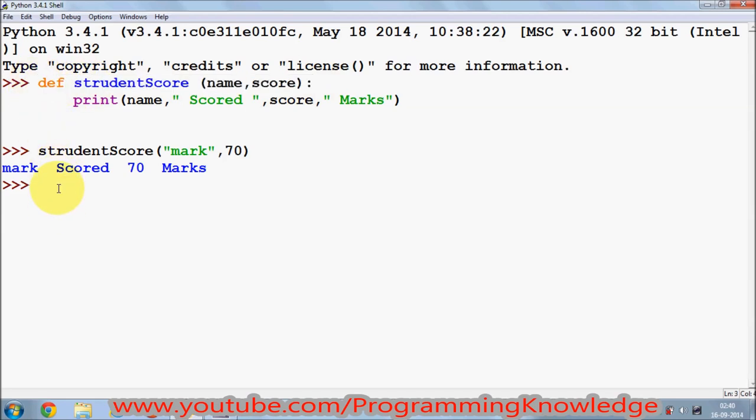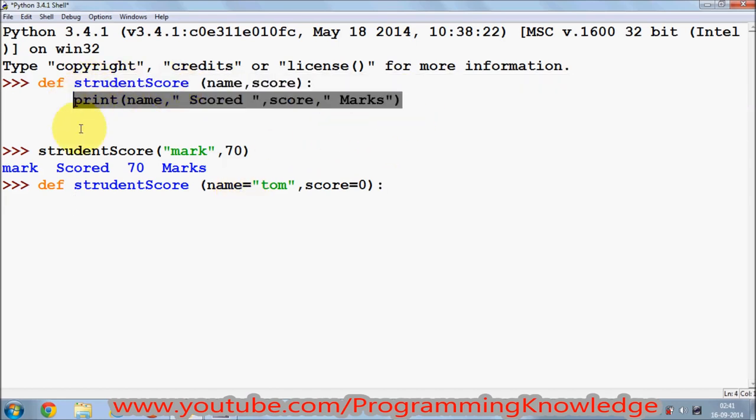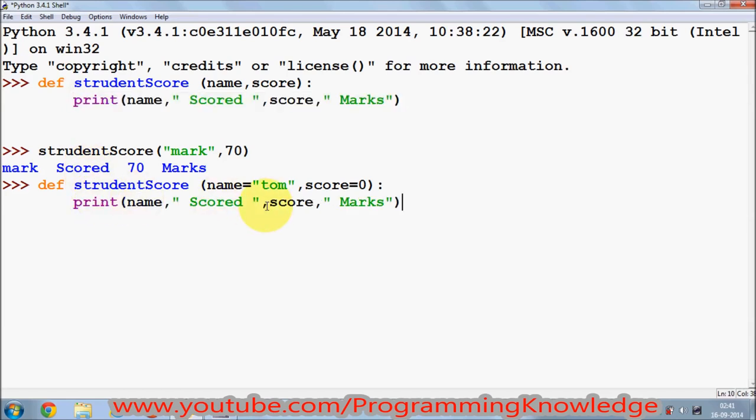So once again I'm going to take this function, but I will initialize it with some value so that it will not be null at any point. For example, Tom as name and score is equal to 0, for example, right? Now I can just print the score and name, and the default value will remain just the same, right?